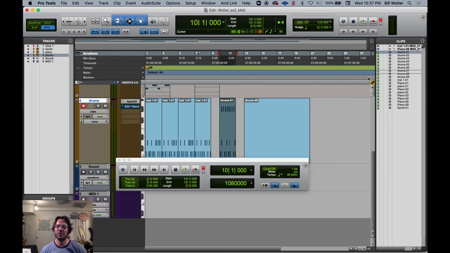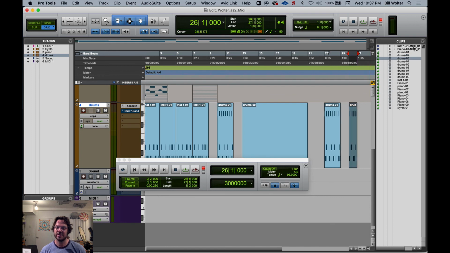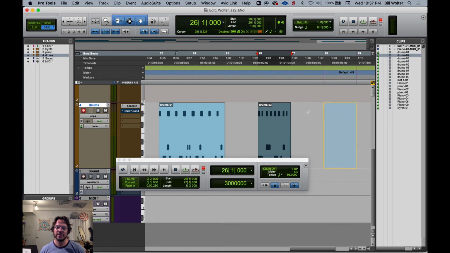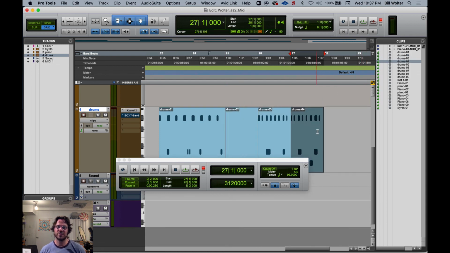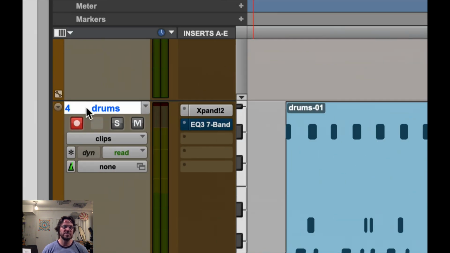And so there's my first drum pass. Ooh, what's that second one? Not sure. It's some change there. Looks like I got some incomplete ones there. There's 3, there's 2, there's 4, so on and so forth. So it laid down all my loops. And notice how it pulled the name drums from my drum track. It names the MIDI clip.